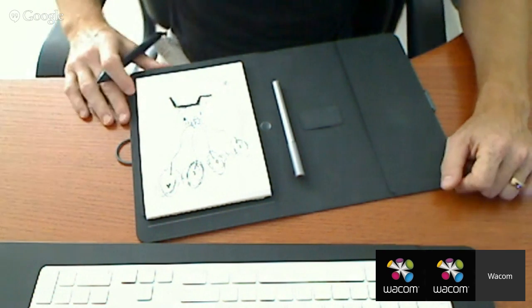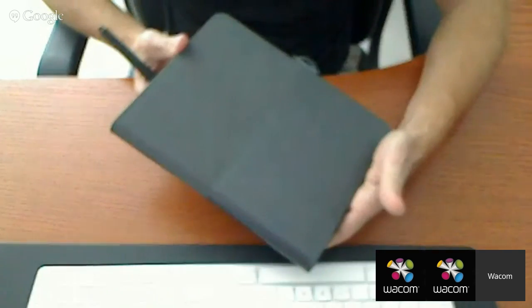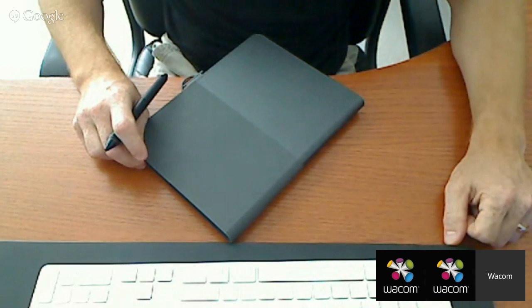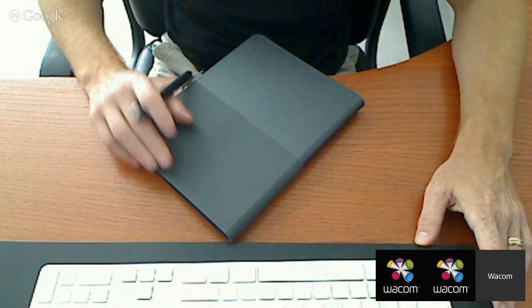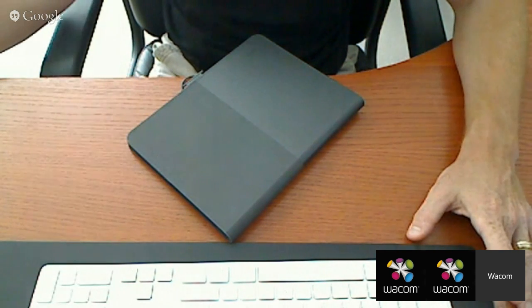Does the Bamboo Spark come in different colors or just gray? At the moment, the gray folio is the only color available. Excellent question. And A5, that is roughly 6 by 8 inches. I forget exactly what that is. I think it's more like 5.78 by 6.8 by 9.4 inches.